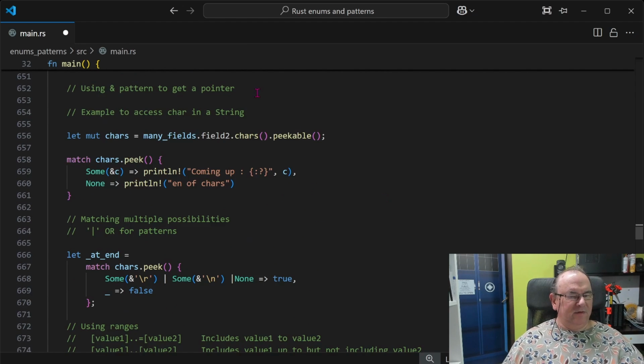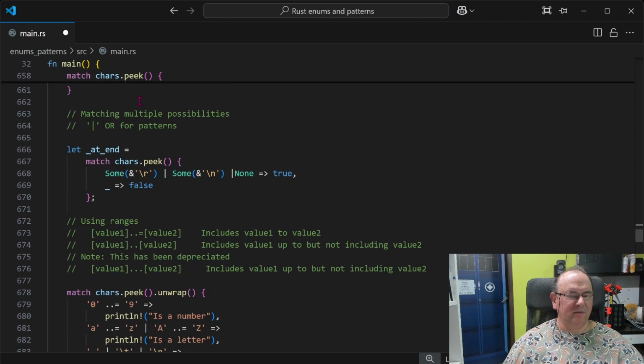And then I'm using the at pattern to get a pointer, an example of accessing a char in a string. So we're peeking. It's a similar pattern matching, but more like if you were going to go through characters.